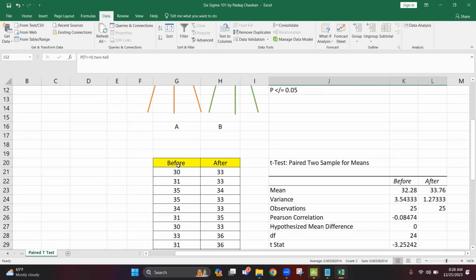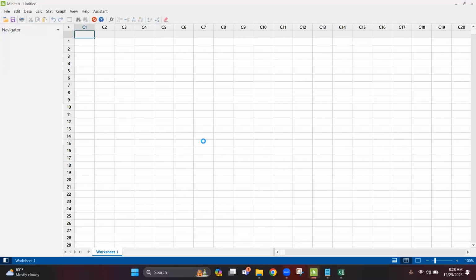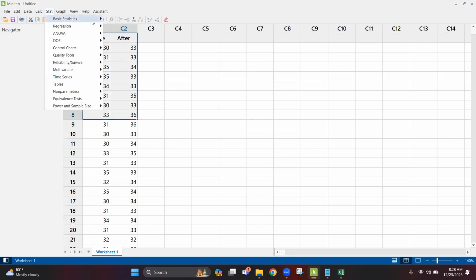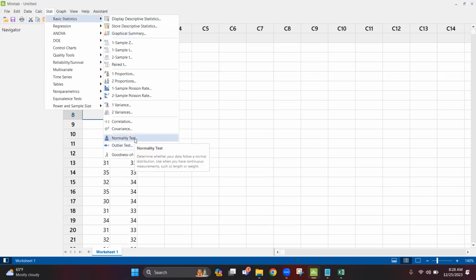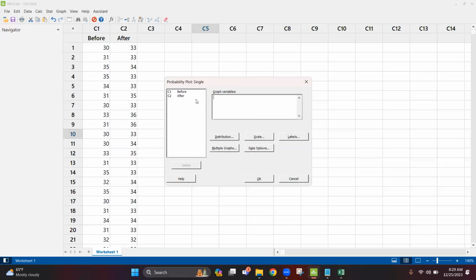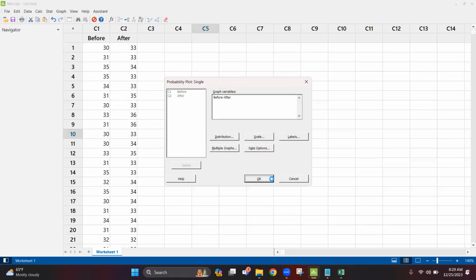If I wanted to check the same thing now with Minitab, how will we do it? We'll go to the Stat options in Minitab. The first thing we should check is the normality of the data. To check normality, we use the Anderson-Darling test. When you have two data sets together, the typical Anderson-Darling test, which is here in this option, will take only one data set to check the normality. But if you want to use two data sets at a time, you go to the Graph option, go to Probability Plot. In Probability Plot, you select Single because each data set is in a single column. Click on OK. Select both the data here. Now go to the Multiple Graphs option and you can say, let's say, in separate panels of the same graph. Two graphs you will see, and you need to just read the p-values.